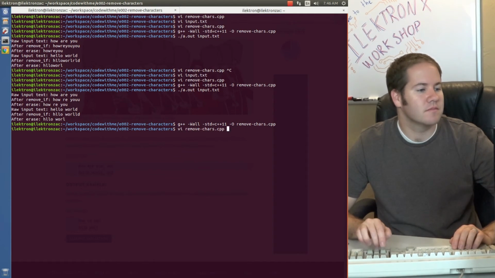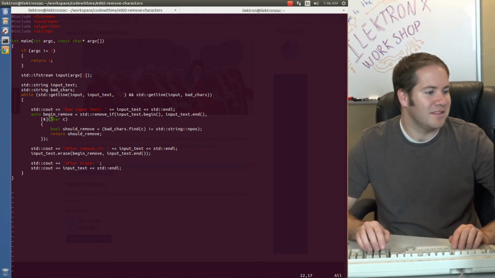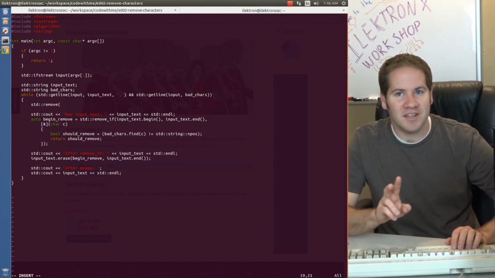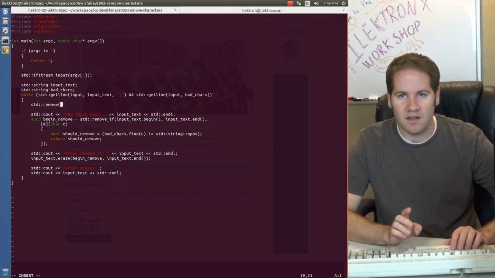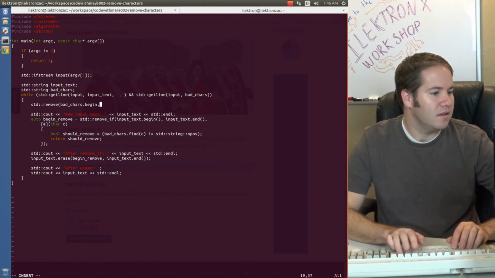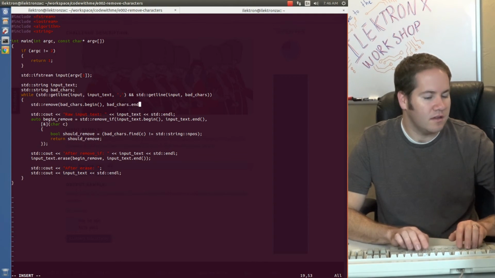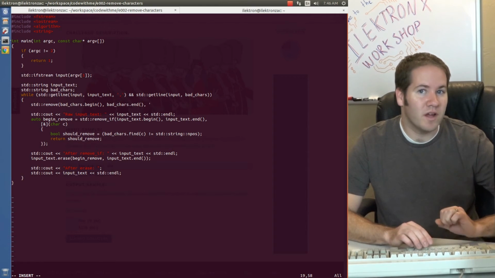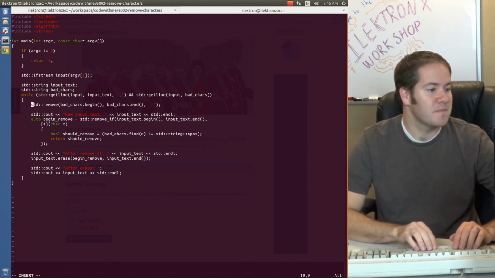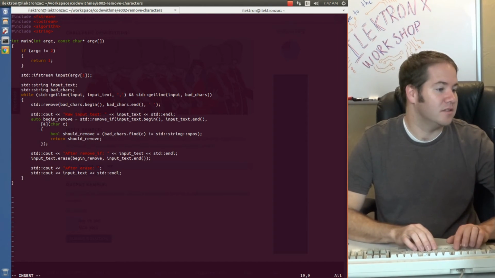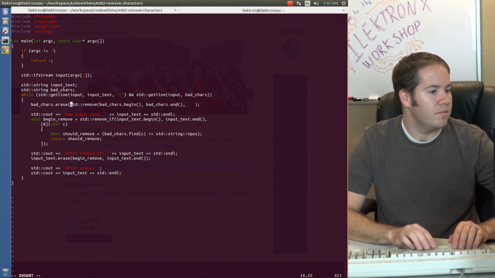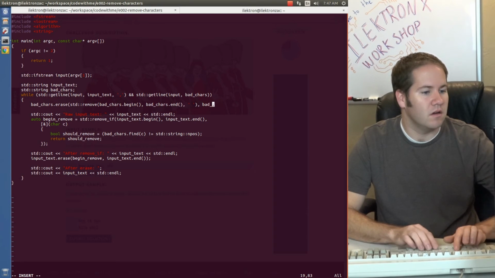Oh, whoops, I didn't want to compile again. But rather than do it here, let's do another remove. But this time, you've got to be careful because there's another standard remove which deletes a file, but that just takes in a single const char star. So let's just say bad chars begin, bad chars end, and this one we're not going to use the predicate version. So let's just remove all spaces. But this does the same thing. It returns the first location that you need to erase. So we're going to do bad chars erase from there, bad chars dot end.